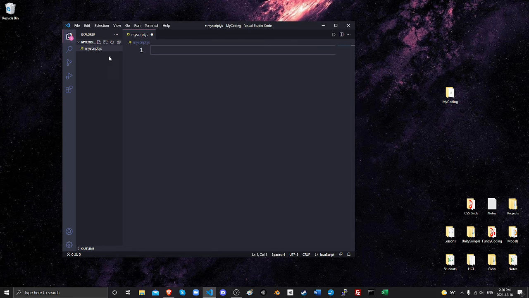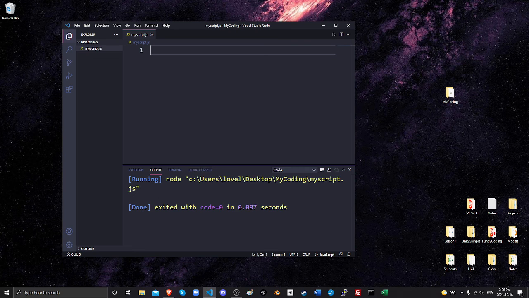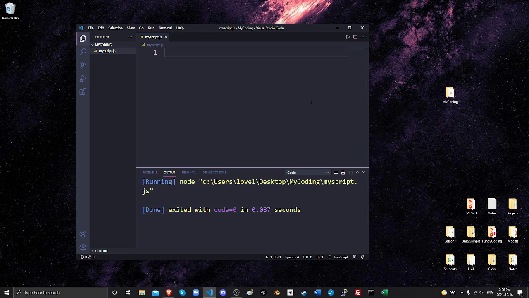So now if I just get rid of that and I save and I hit play, we're going to get this result down here. So whenever you make a change inside of here, you just want to save it by doing File Save or Control Save. So that's everything set up, and we are now good to get coding.